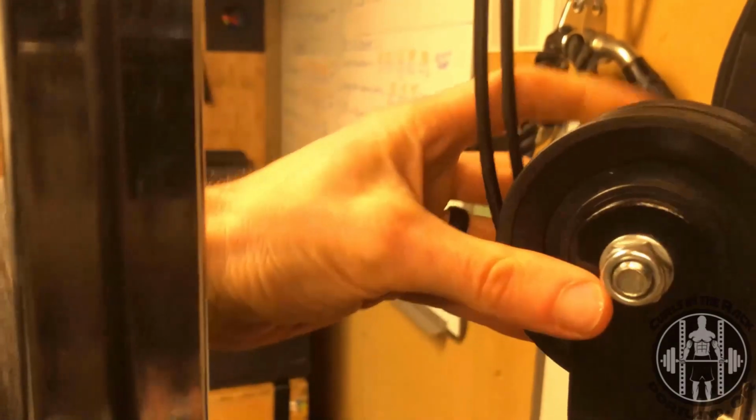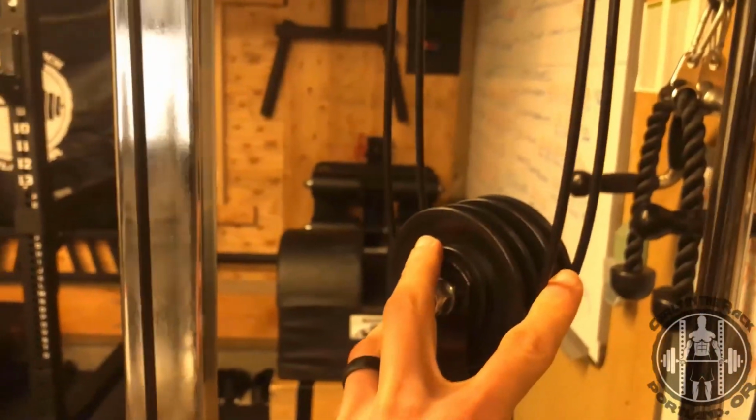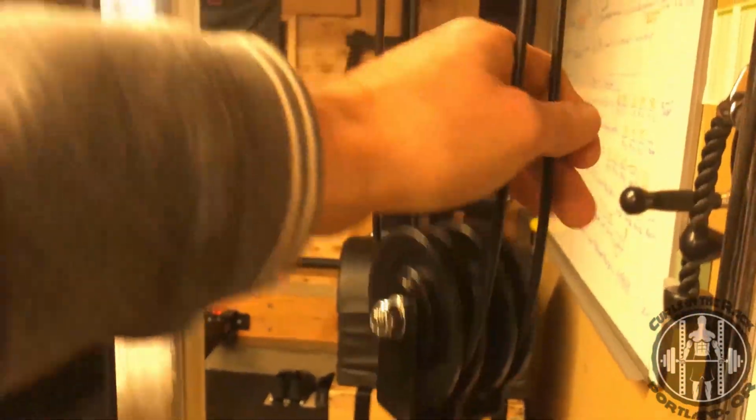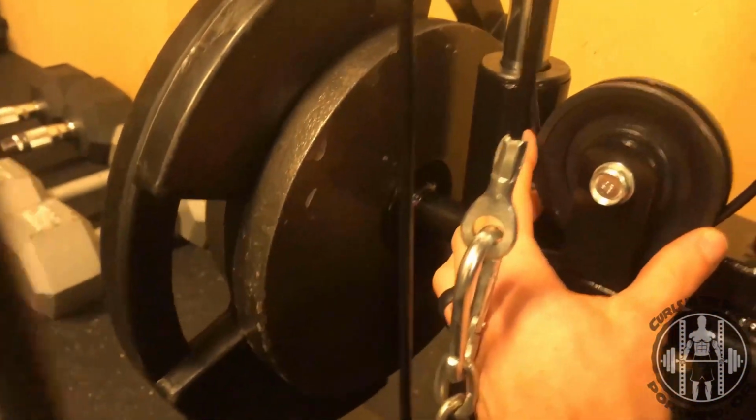So now both those pieces are going down, and they go to either side of these rollers. So you put that on the underside of this roller, screw that one in, do the same thing on the other one. Then they both go up and they stick on the same side that they were on. Take that piece off, attach that one, and then they go. And then you do the same thing on the other side, and then they go, and the cable meets in the middle right here. So that is how I did the cables. Hopefully that helps.